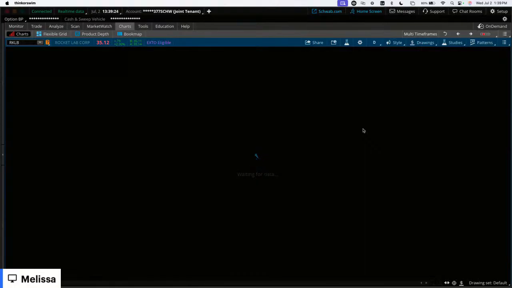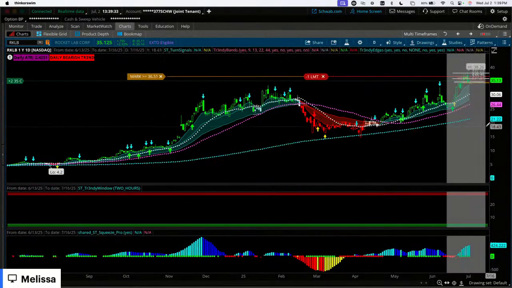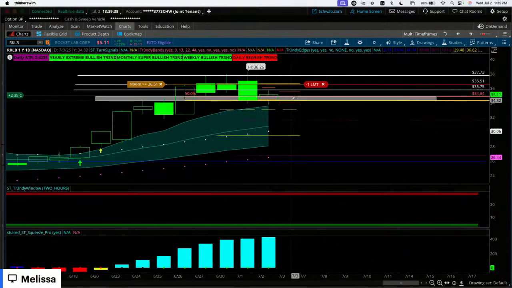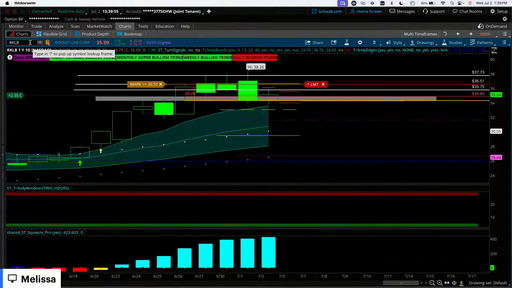And then on smaller time frames, I waited for confirmation to get fully allocated on this position using the trendy turn signals, higher lows, and the new monster Momo indicator. So that's another example of a trade that we are currently in that we used the golden pocket to get in. Another example I'll show you is Hood.